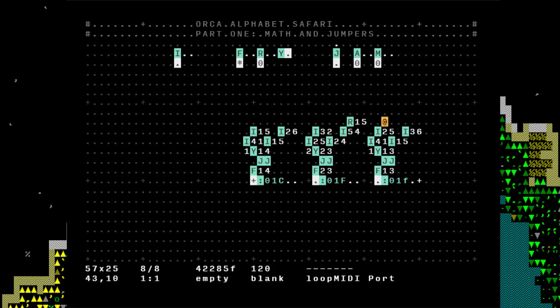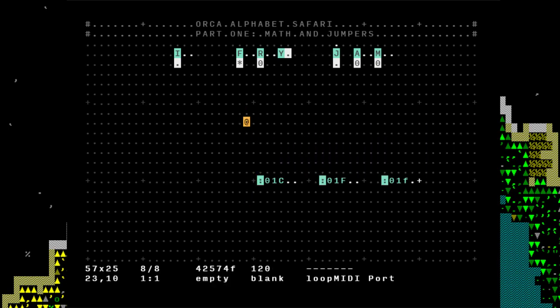Randomness. Add another incrementer here. So you see, I'm basically just messing around with values until I find a beat that I like. That's really all there is to it. Math is pretty straightforward in ORCA, and really that's all the objects, I believe.